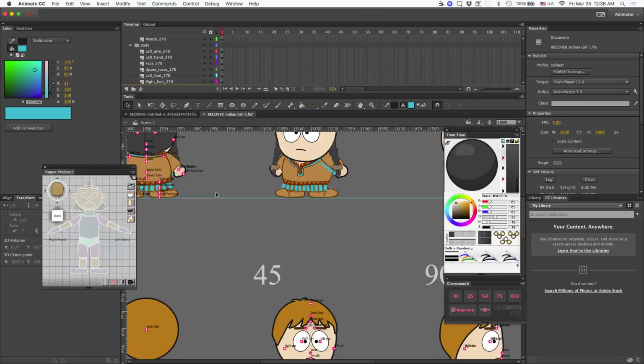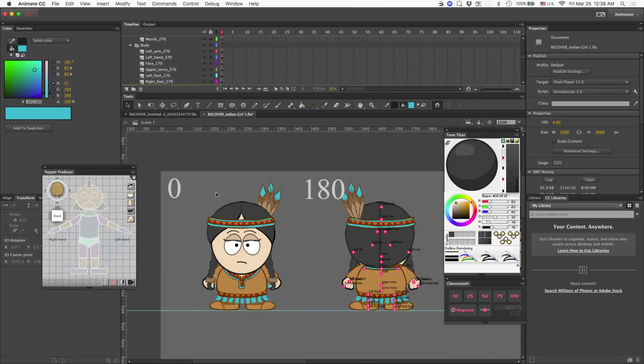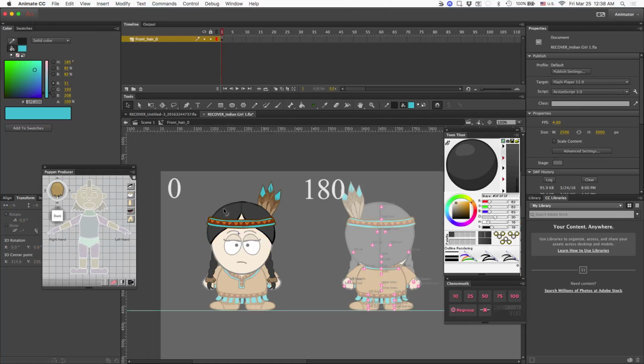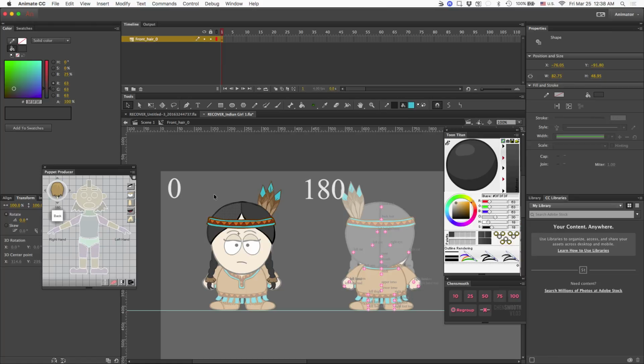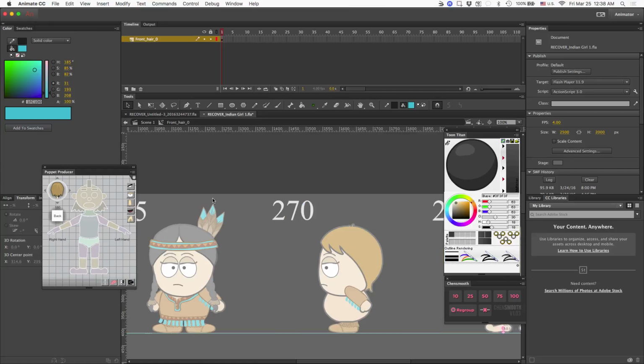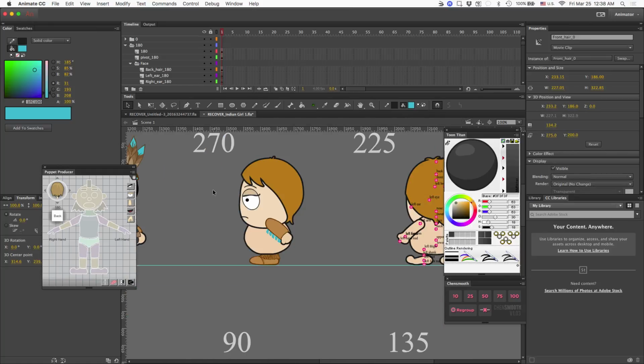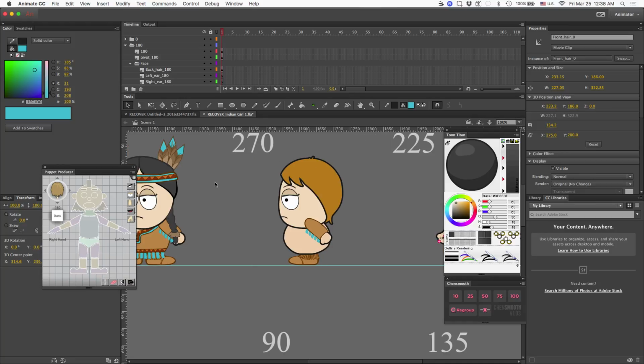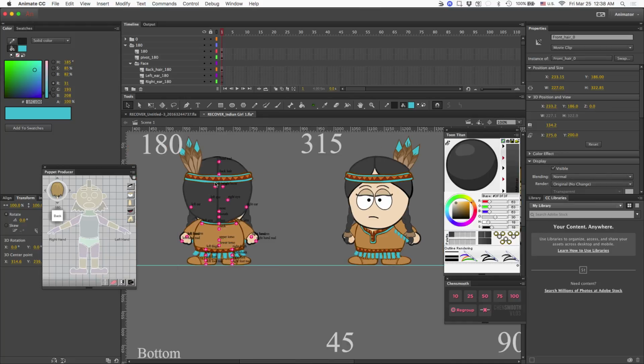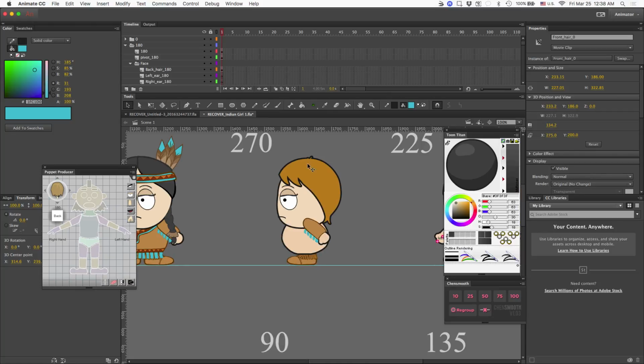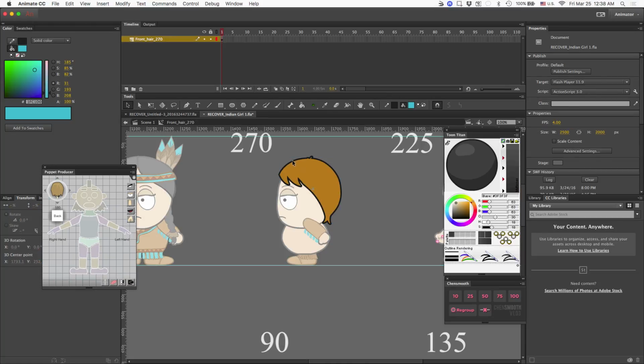I like to use the 0-degree angle because that's the angle that hasn't been modified. We tweak the other angles to match or complement that angle, but I like to go back to, I guess, its pure state and use that particular sprite for all of my angles except for the 225. I prefer to use the 180 angle. So I'm going to go ahead and step into this sprite.